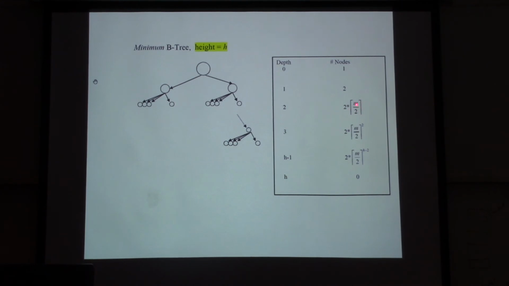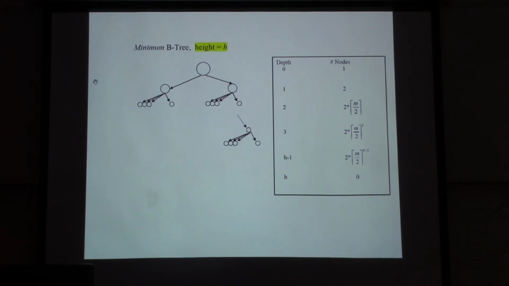So that's the number we have so far at this level. Now each of these nodes at level 2 will have m over 2 ceiling again, which will basically start exponentiating this. So it's going to be m over 2 ceiling squared, and so on. Notice that when we are at depth 3, it's power 2. Depth 2, it's power 1. Depth h minus 1, it's power h minus 2. Depth h, we're at 0. Why 0? Because the height is h. So this is a height of 1, height of 2, height of h. Here we have 0. There are no nodes here. We're out of the tree.